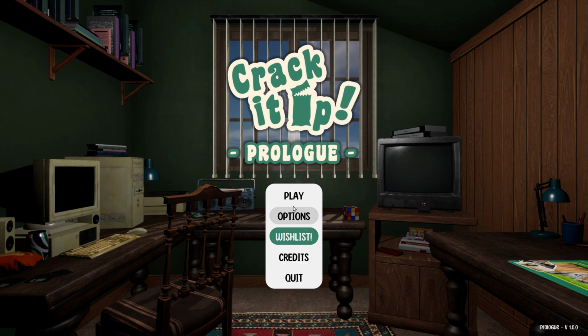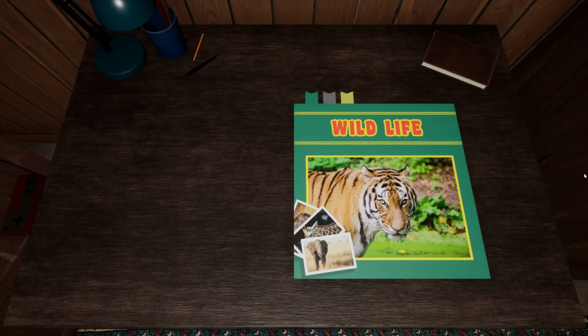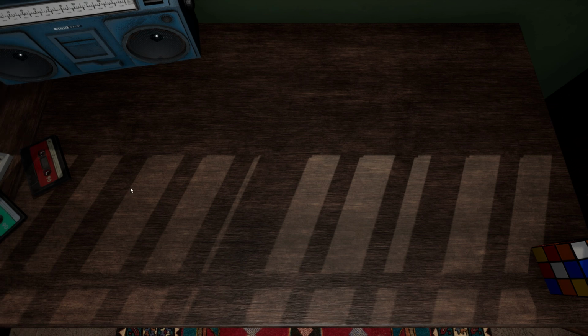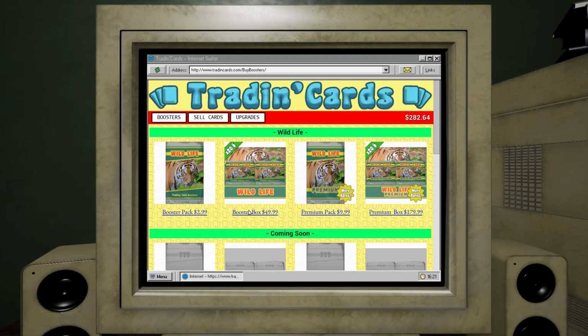Let's just jump on in, and I'll show you there are three work areas that I can find. This one has our photo album for our cards. This is a trading card simulator, I guess is what I would call it. This is an area where we can work with our cards to a limited degree. And over here is the computer we can use to buy, sell, and trade cards with AI.